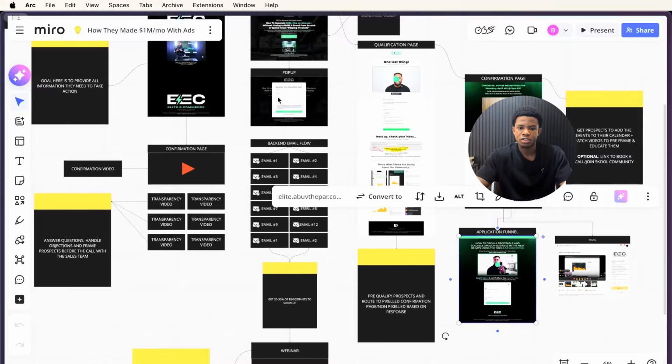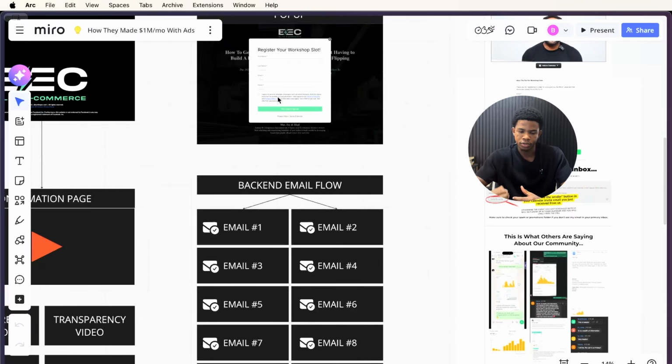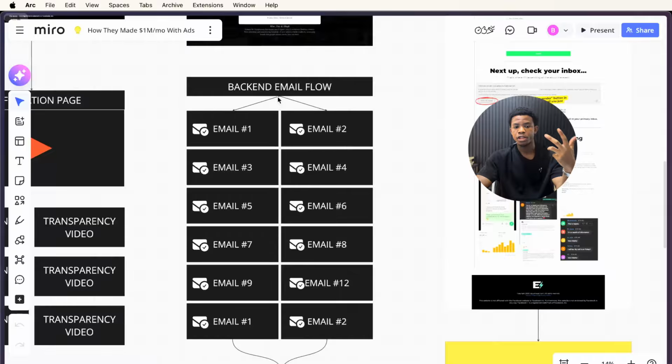Now, to break down some of the stuff that happens on the back end in terms of getting people to show up to the webinar, we have something called back-end email flows, right? And basically what these back-end email flows are going to do for you is keep your webinar at the top of mind for these clients, because people are bound to forget whenever they register for a webinar. So when you send out these emails, usually we like to do about 3 emails for 72 hours. And depending on how far out the webinar is, we like to do about 3 emails per day across the span of 5 to 7 days to make sure that these people are getting bombarded with emails.